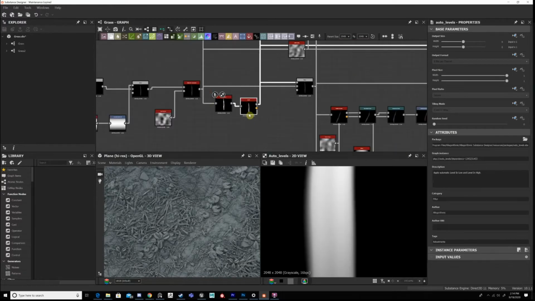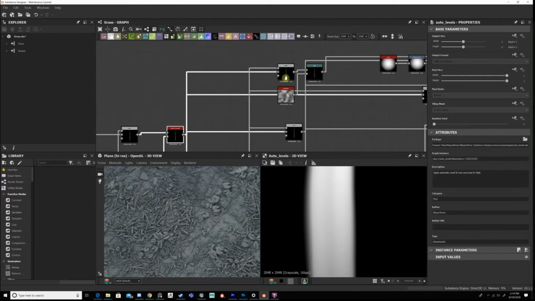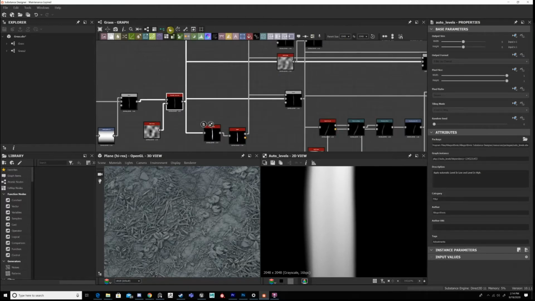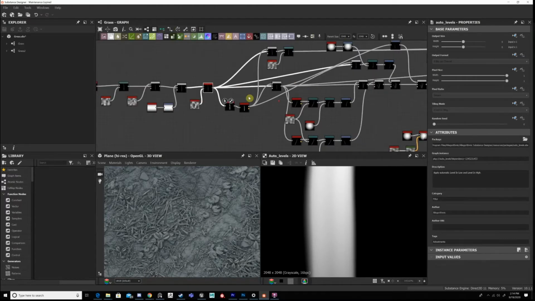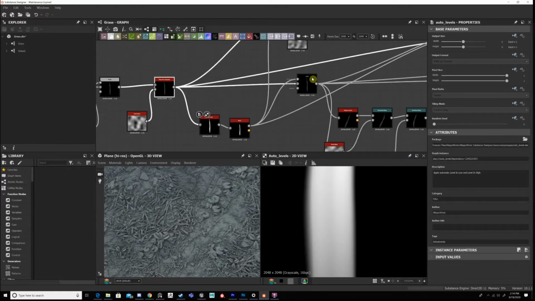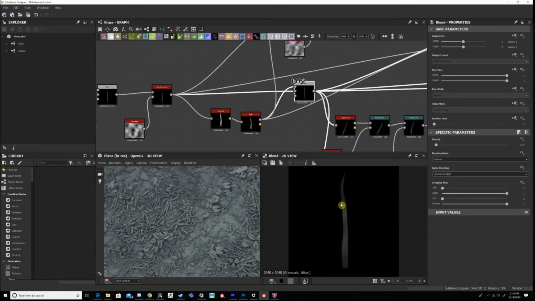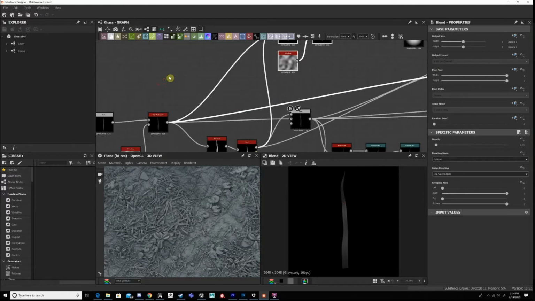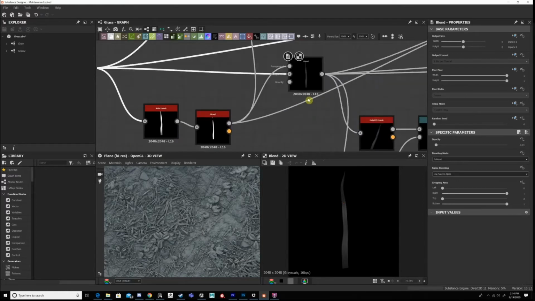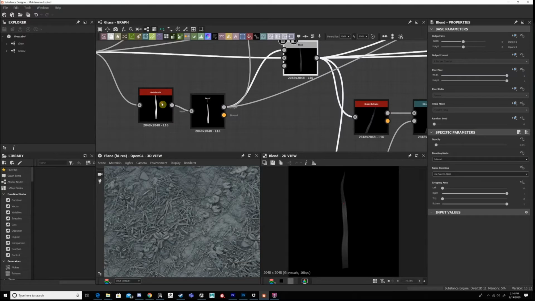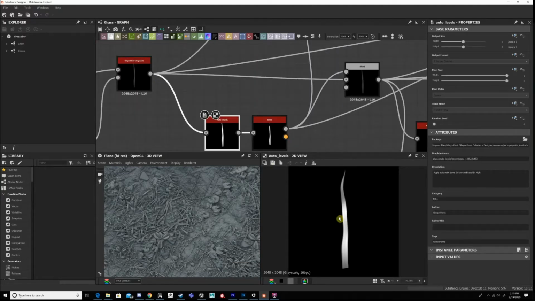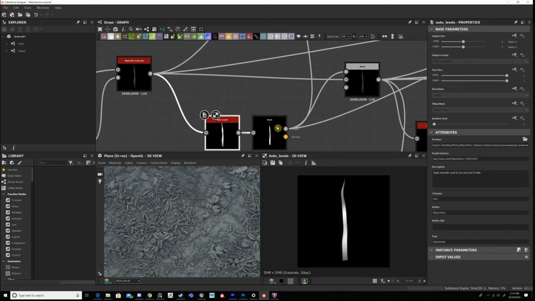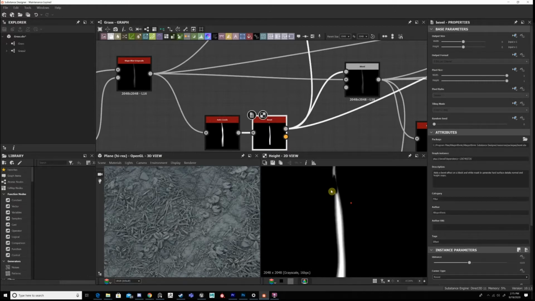Then okay, so here's where it's getting complex. Let me just look at this without this so I could see what I'm actually doing. Okay, so we are going to a blend, and I'm just going to ignore this because I'm pretty sure I did that afterwards. So I'm going into a blend, and what I'm doing is I'm taking on auto levels so that I could get pretty much the highest value possible this grass blade can be at, and a bevel. As you can see, I have a little bit of a thing there.